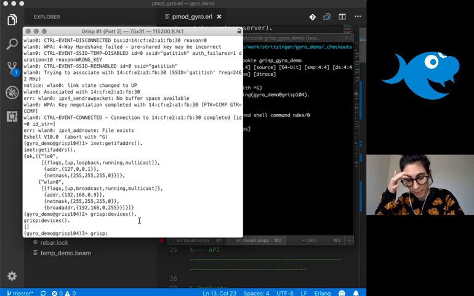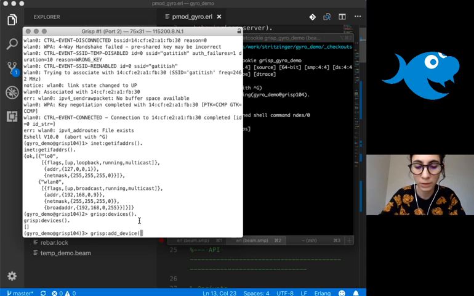We are using a pmod gyro, and this one is connected to our SPI1. So let's add a device. First we need to include the connector or the port where we have the sensor. So this is SPI1, and then the name of the pmod that we are connecting, which is pmod_gyro.